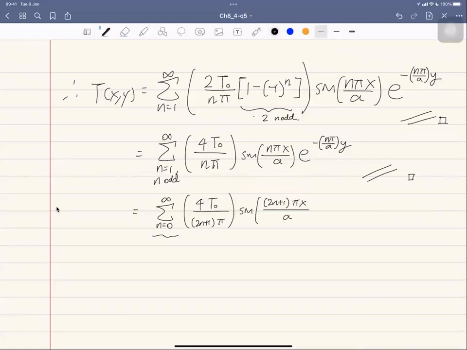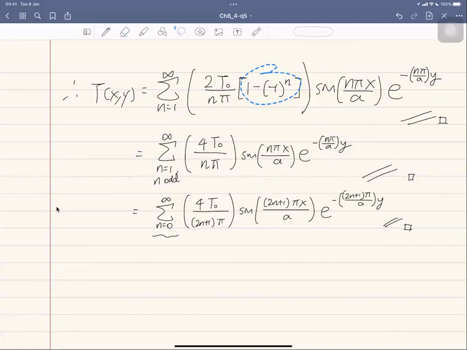So all of them are fine, and each of them has its pros and cons separately. The first one, the pro is this part's nice. This part is a little bit clunky. The second one, everything is pretty nice, right? You can even pull this part out in front. Oh, not the n. The n needs to stay inside, but this part can go outside, anything that has nothing to do with n. So everything here is nice and clean, but this part is a little bit awkward.